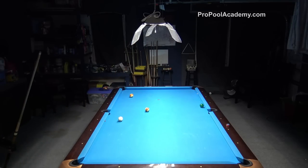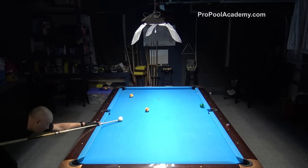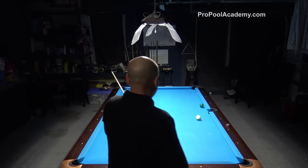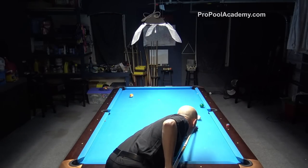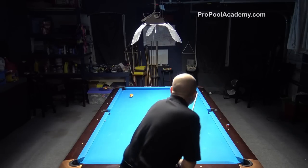See, why play position, if making the ball and stopping it already gives you position, so I can make that 15. I have a nice angle. Now, as long as I don't leave the cue ball on the rail and don't leave too much angle, then I'll have a good chance to get over for that last ball. And ended up just perfect on this ball. All right, these two will make it 8 racks or 120 balls.